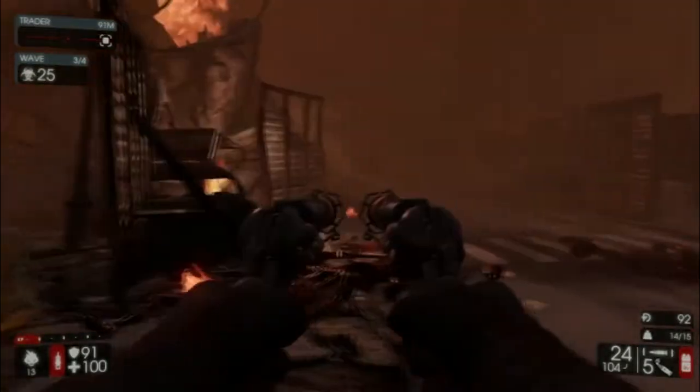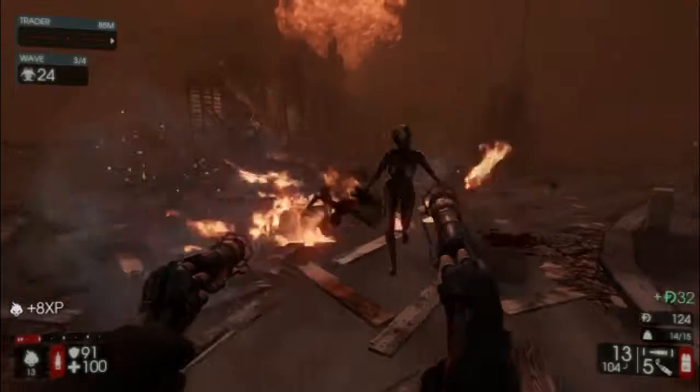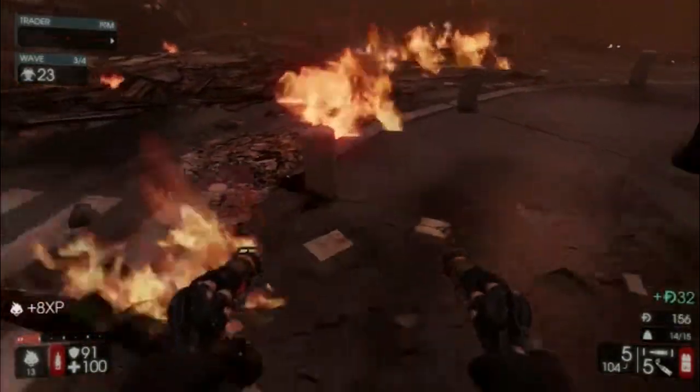Now, see those guys right there? They're coming at me. But cloaked. Oh, there's cloak. Shoot him on the ground. Shoot your rounds on the ground. Many Zeds remain. Okay, that's fine. That's fine.